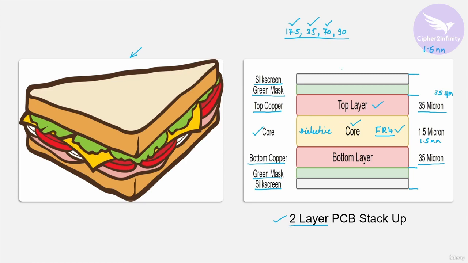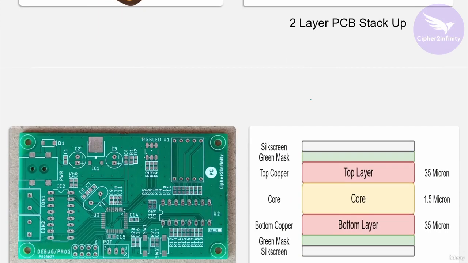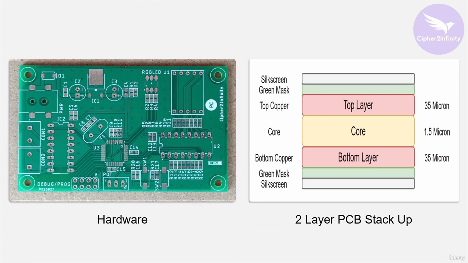So at this moment, you just remember that this is basically the layer stackup that we are going to use. And most of the time, people are going to use this particular layer stackup when they deal with a two-layer PCB. Okay. Now let me show you this stackup in comparison to the PCB that we are going to design. So this is basically the PCB that we are going to design in this particular topic. And let's try to understand the different layers which are present on this PCB with the help of the layer stackup that we discussed just now.